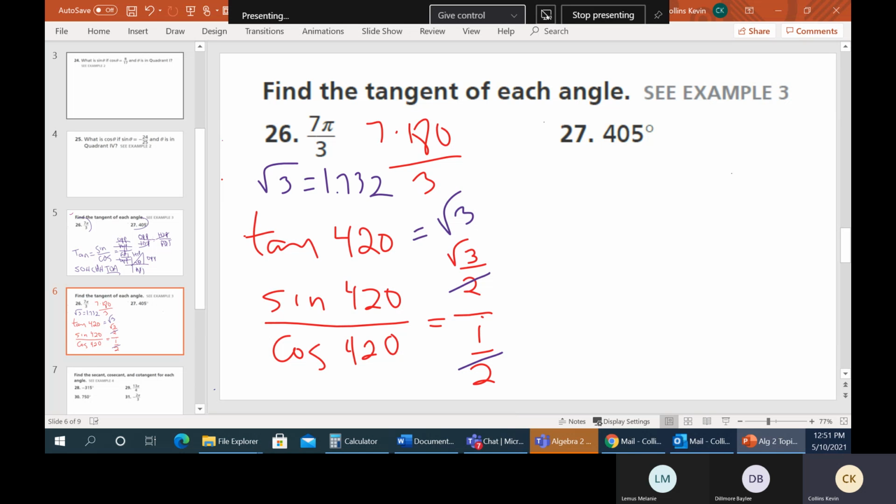The other answer you'll get is the square root of 3 over 3. And when that happens, that would be a number where the sine would be 1/2 and the cosine would be the square root of 3 over 2. So remember, these are about the only values you can get for sine and cosine, right? 1/2 and the square root of 3 over 2. So this guy's same thing. When we cross these off, we get 1 over the square root of 3.